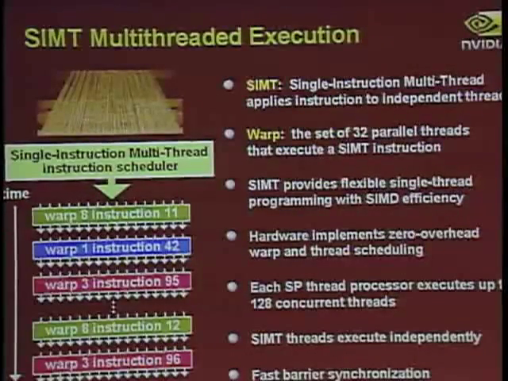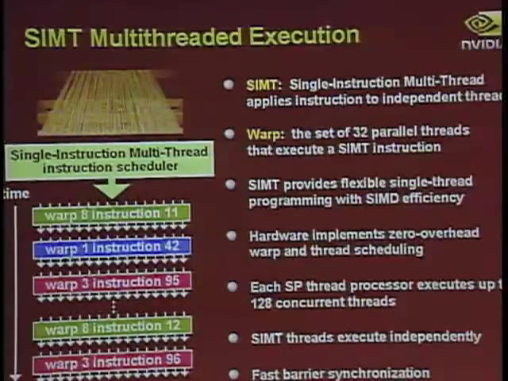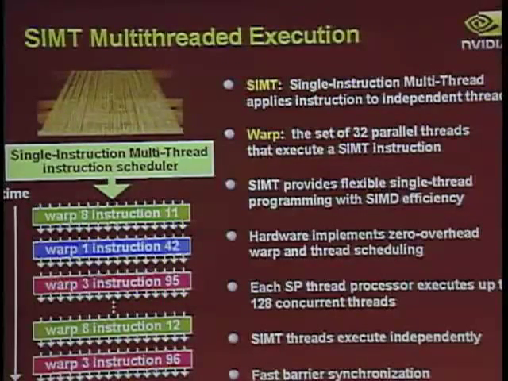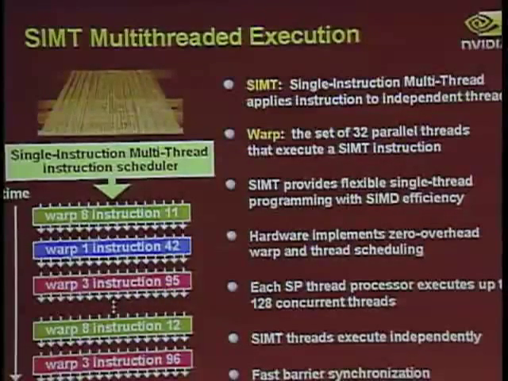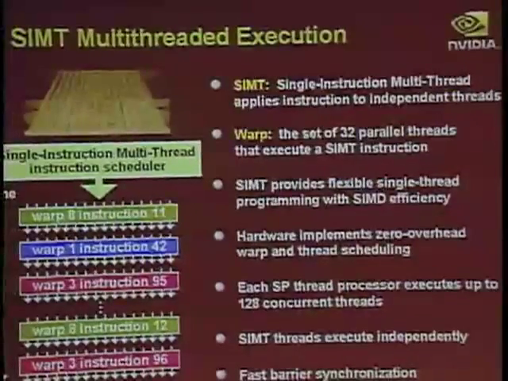Now we have a whole warp again. The goal was to execute pixel shader threads and vertex shader threads in their most common case, which is they're all running more or less the same program code all the time, and they don't branch very often. When they do branch, we want the flexibility to go do different things. When we do that, we might suffer, say, a 2-to-1 penalty, or whatever the sum of the taken path and the untaken path is, because you have to do both. Some threads take one path and some take the other, so the whole warp goes along for the ride on both paths.